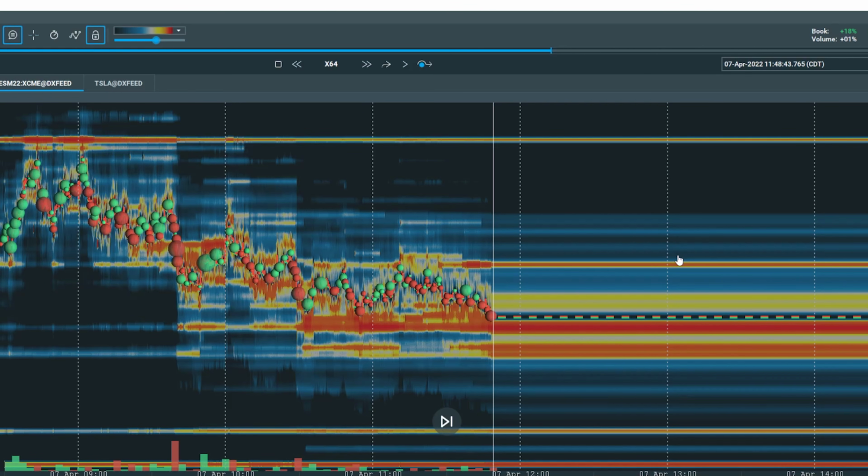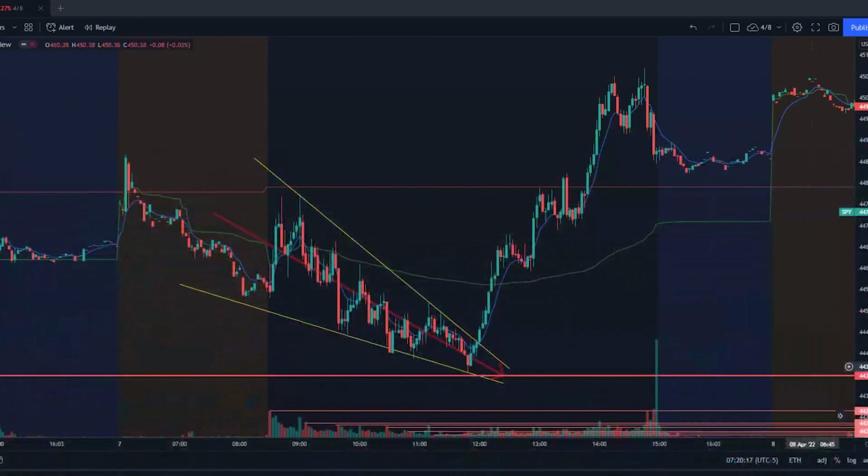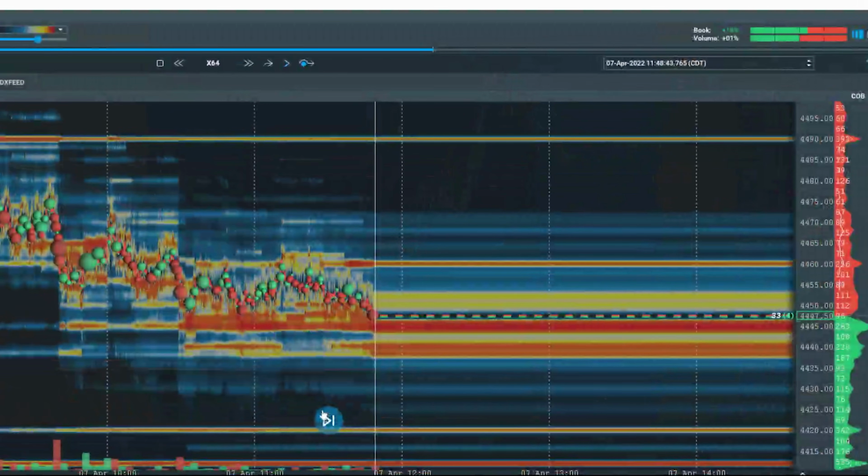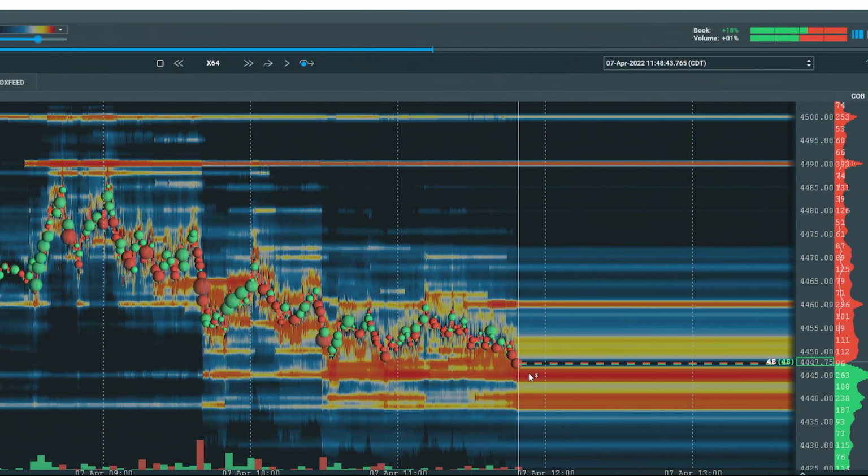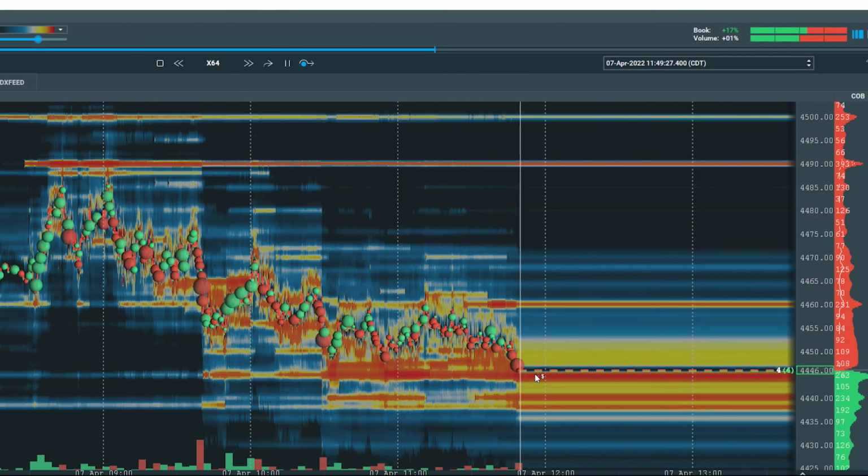And the market follows ES. So when I saw this level start to be put on here, I'm like, all right, well, at least could have a potential for a bounce. Now, the fact that this level was correlated so strongly with my S3 level showed high confidence in this particular level. So what I'm looking for on Bookmap here is how this price action interacts with this particular level.